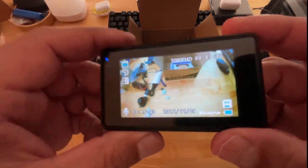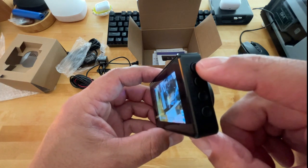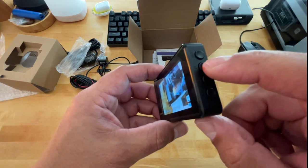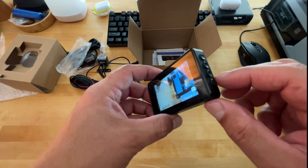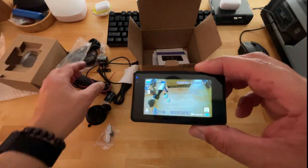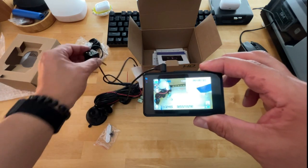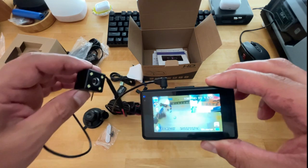Okay, so on the right, you're going to have your OK button, which is basically your enter for the menu options. You're going to have your manual button, which chooses how you want the camera to actually look once it's connected between the two, which is your front camera and rear camera. We could probably do that now. I can connect it because you'll see what I'm saying. There you go. So there's the other camera right there. We'll just aim it at the desk for now, just so you see that it is working.